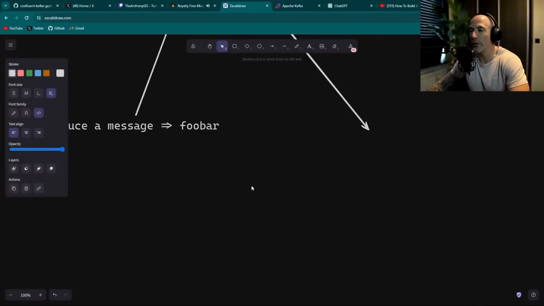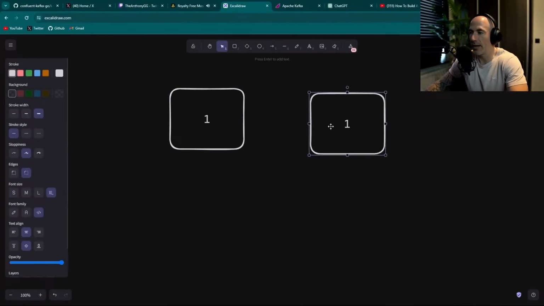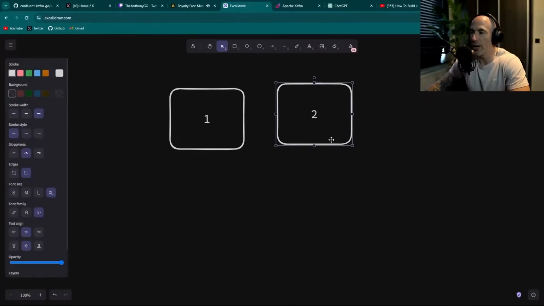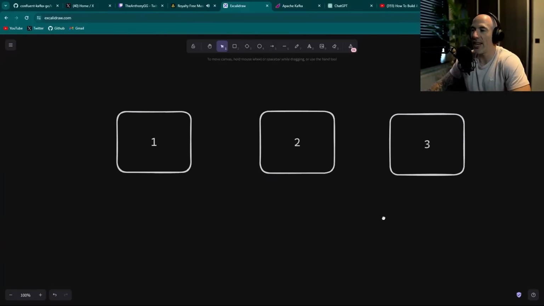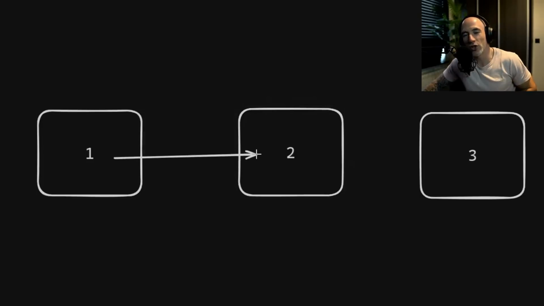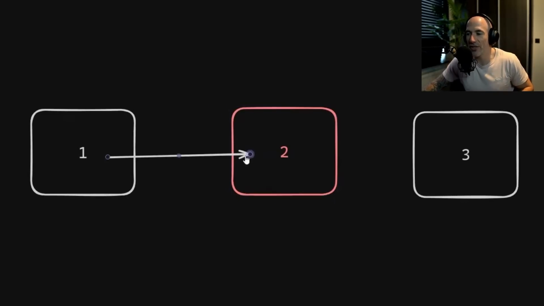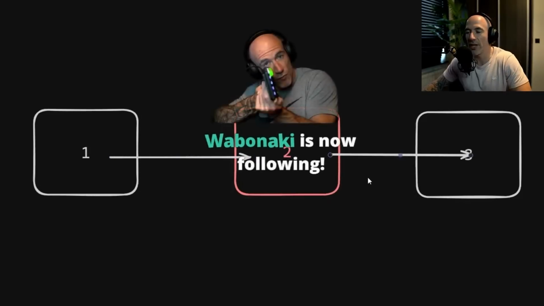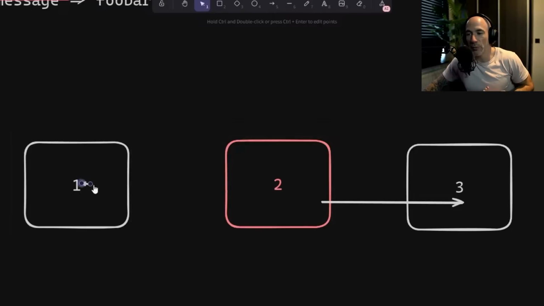So why is it used? For example, in a system of services, let's say this is service one, and let's copy this a couple of times, and this is service two, and service three. Let's say service one is sending data to service two, but service two is out. That means service one cannot send data to service two, hence service two is not sending data to service three. It could also be sending data to service four, or doing whatever. But it's out, so service one is producing messages that cannot be handled or processed.